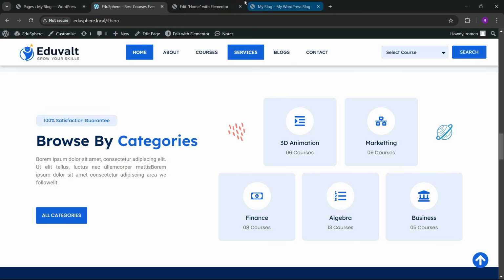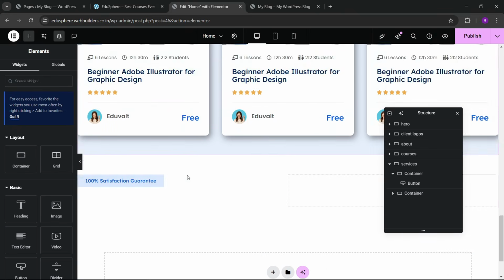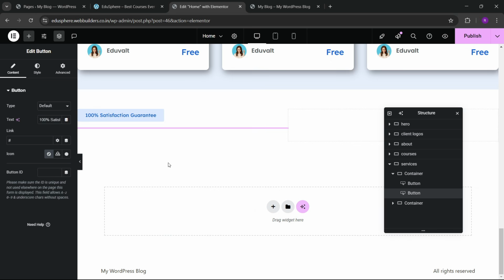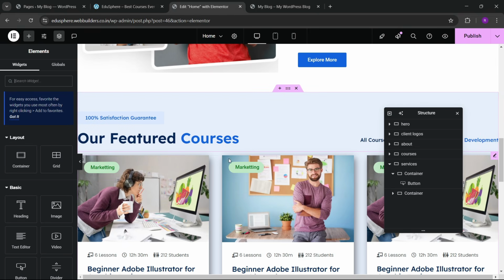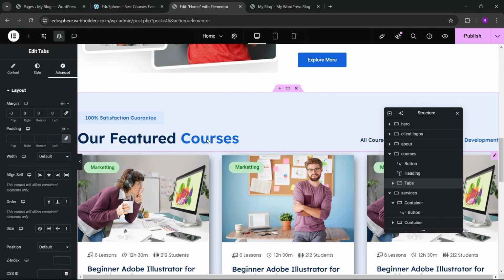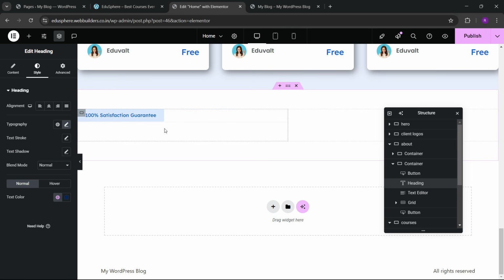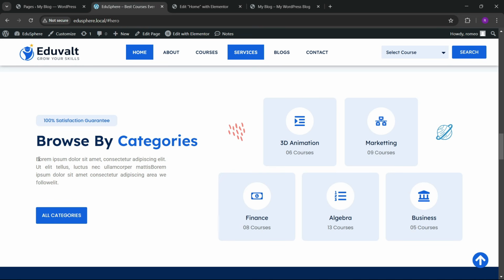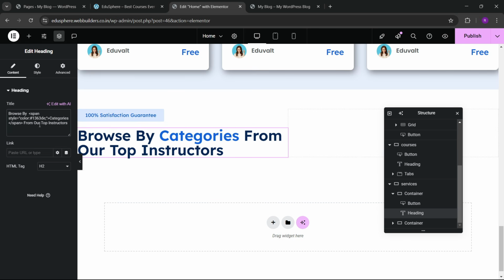Okay, and here we can write browse by categories. For that we can also copy this text from the top, and here we can write this. Also we can copy this from the top, like this, and here we can write browse by categories.